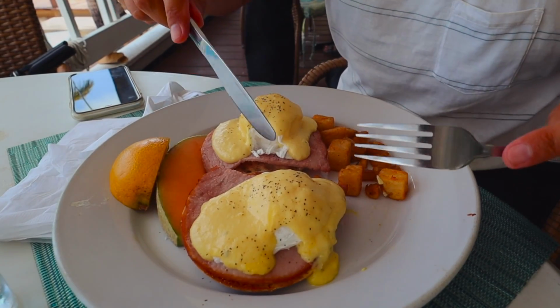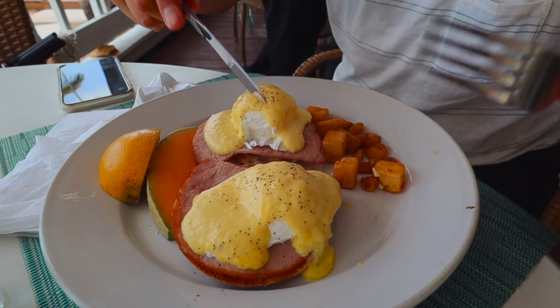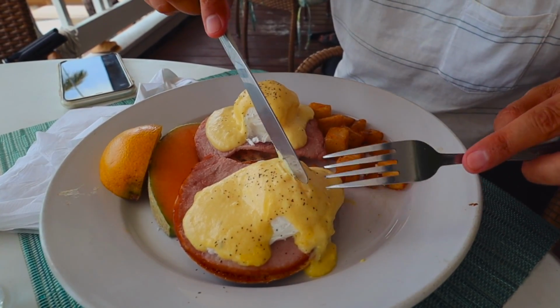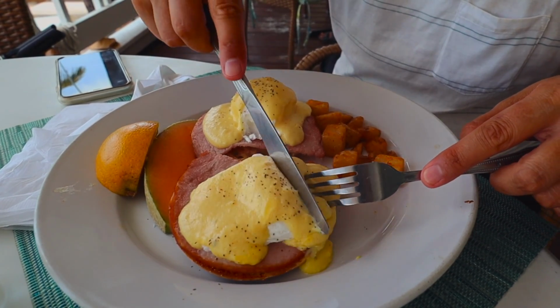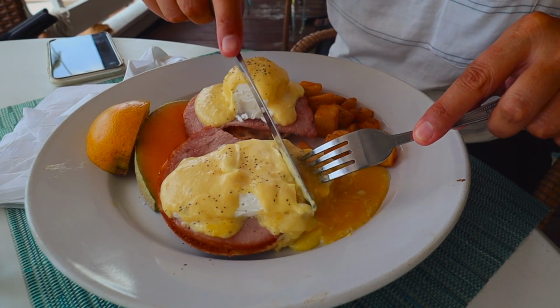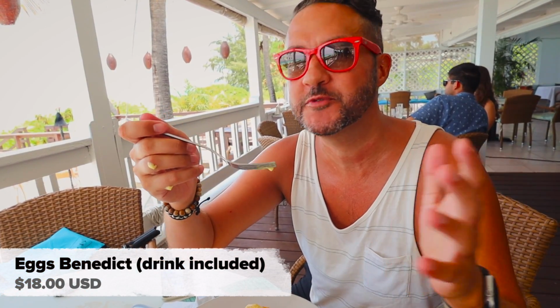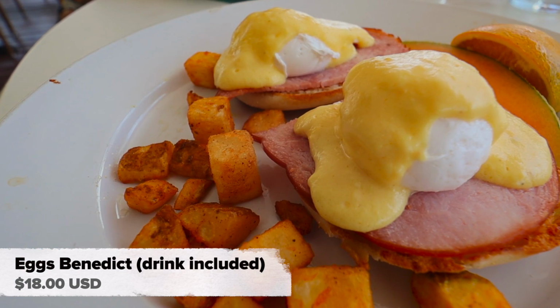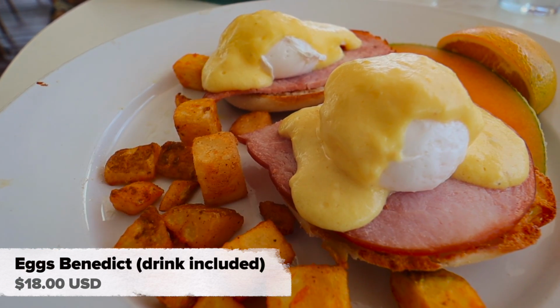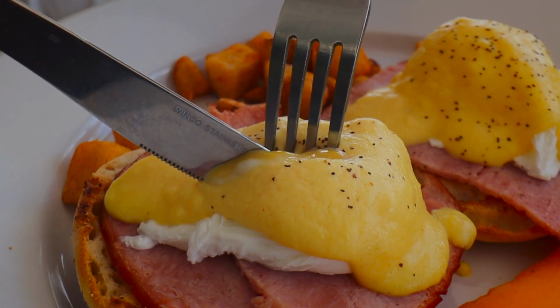We're pretty excited today because this is the first time we're having eggs Benedict in a very long time. We knew that you could get these here, but let's just dive right in. First of all, let's see how this yolk is. Oh yeah, that's a good sign of things to come, my friends. Well, here we go. Let's just try that out. Oh yeah. Oh, how I missed you. When you don't have something for months and months and months, and then you finally do, it always tastes better than I remember. That is perfect.